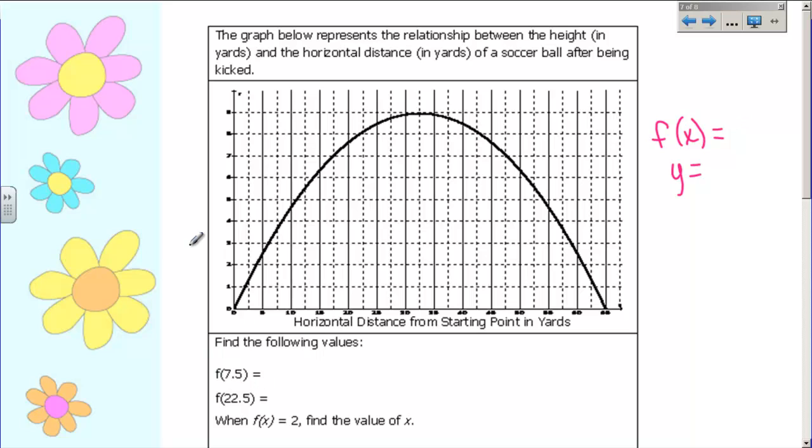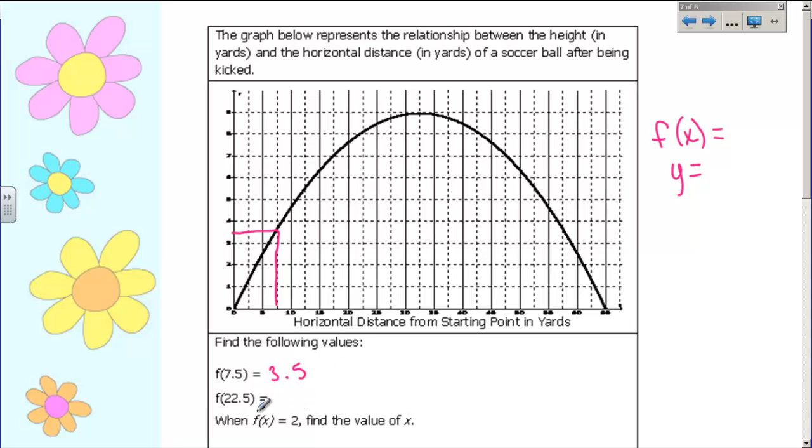They're wanting you to find out what y equals when x is 7.5 because they've replaced the x with 7.5. So if you go over to your graph and you look, this is 5, this is 10, this is 15. So every bold line is going to be 5, which means everything in the middle is 2.5. So this is your 7.5 right here. If x is 7.5 and I go up to my graph, it touches my graph right here, and if I follow that over to the y-axis, I get that that is going to be 3.5. So f of 7.5, according to my graph, is 3.5.